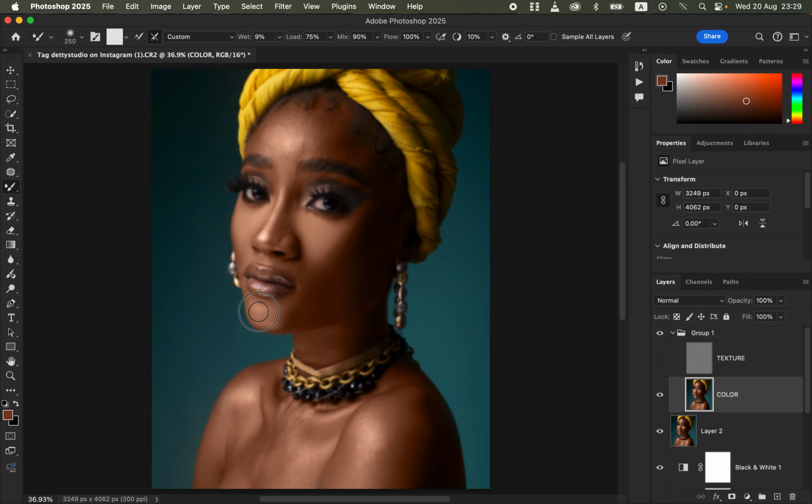So make sure you don't work only on the makeup, and you as well work on the rest of the skin color or the skin tones of the subject. So do this and you're going to be having a very beautiful image, and people won't even get to notice that the makeup that was applied was not blended well into the subject's skin.